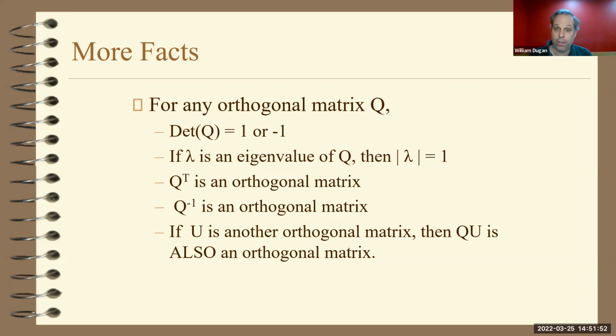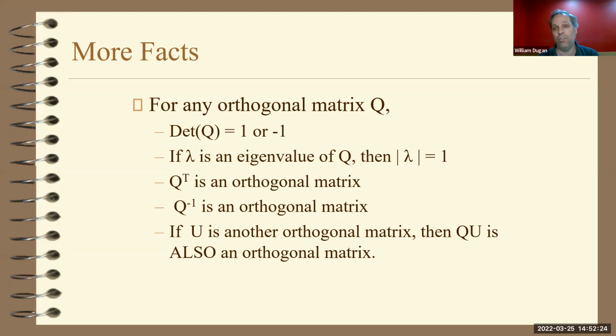If there's an eigenvalue, the absolute value, the magnitude of that eigenvalue has got to be 1. Has to be. So it's either 1 or -1, or it could be i or -i if we're using complex numbers. If a matrix is an orthogonal matrix, its transpose is also instantly orthogonal. Its inverse also is automatically orthogonal. These are just statements from basic matrix multiplication. And if you have 2 orthogonal matrices and you multiply those together, the result actually is also an orthogonal matrix.